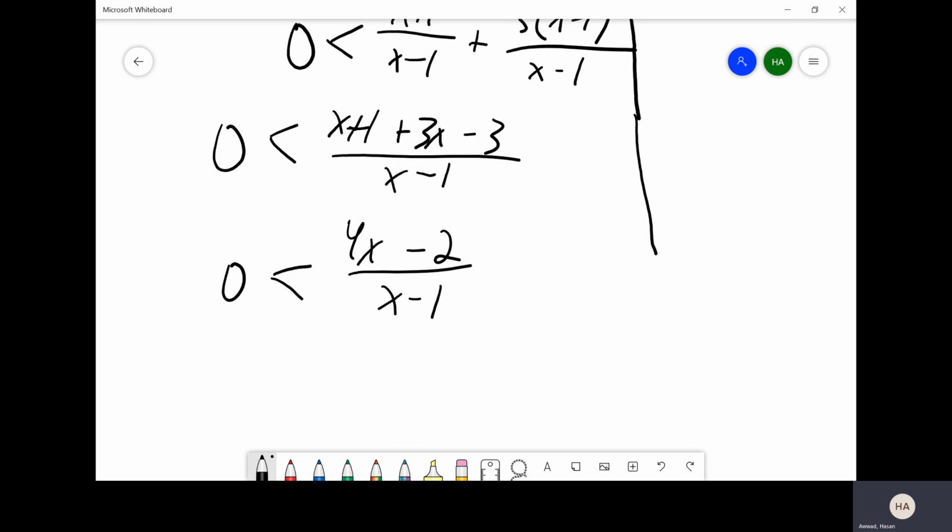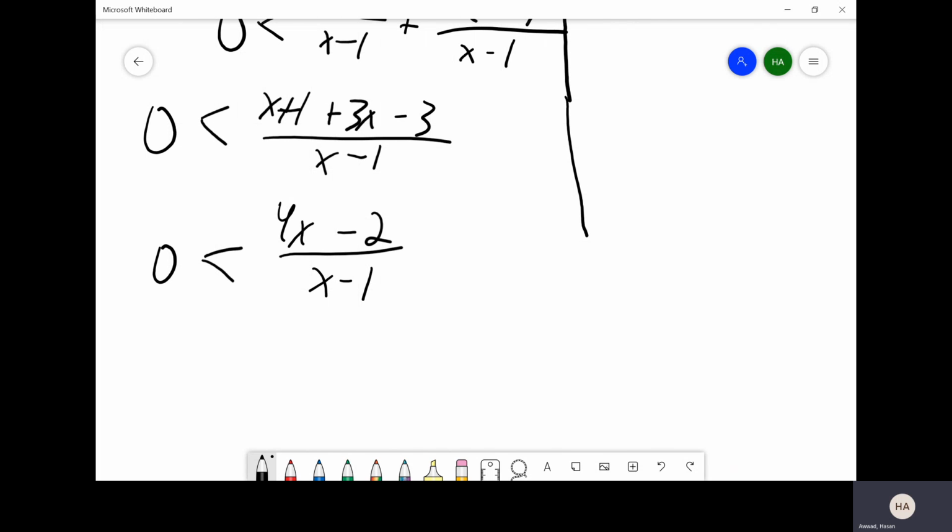And what you can do if you want to make your life easy, remember how I told you guys, if you can divide out a number, do it, because it'll make your life simpler and it won't change the overall result of your solutions. That was going way back to quadratics, right? The same idea holds here. So I see that I have a factor of 2 up on the top, so I just want to divide both sides by 2 to simplify this.